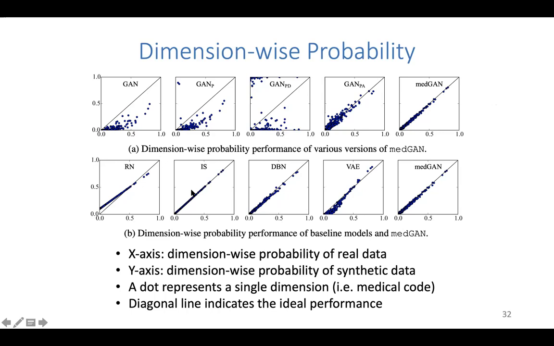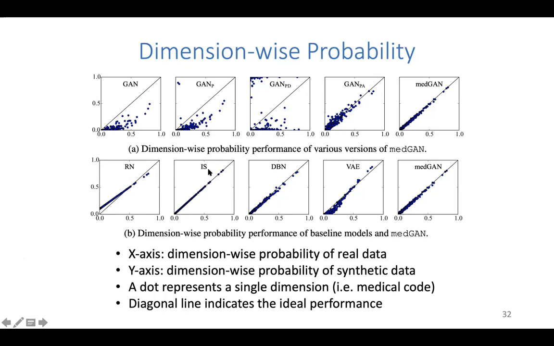So this is the ablation study, and if we compare MedGAN with all the other popular or well-known baselines, random noise is slightly skewed because we're injecting random noise to perturb the realistic samples. So it is not exactly on the diagonal line. Independent sampling, on the other end, is perfectly on the diagonal line, which makes sense because independent sampling is just sampling each dimension independently, and this whole evaluation is dimension-wise probability.